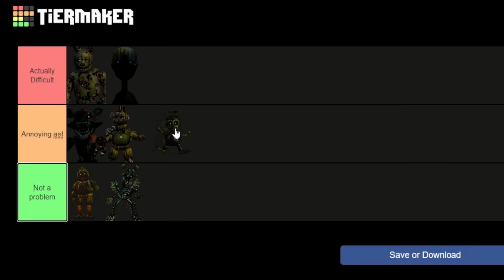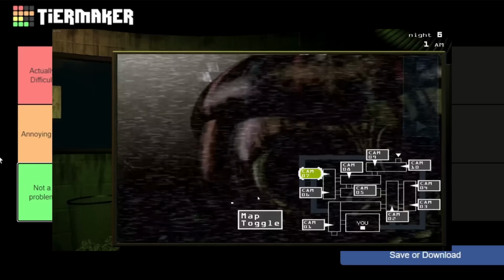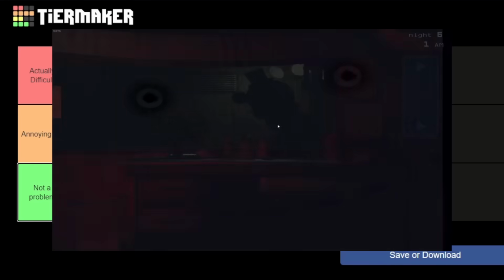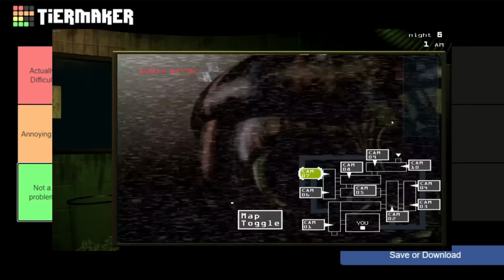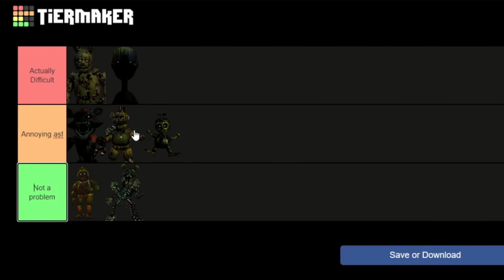And lastly, we have Phantom Balloon Boy, who is just annoying as fuck. Whenever you open the cameras, you're flicking through them really fast anyway, so he's really not a problem. But I'd still put him in annoying as fuck because he can still show up. But yeah, I think it's time we move on to Five Nights at Freddy's 4.